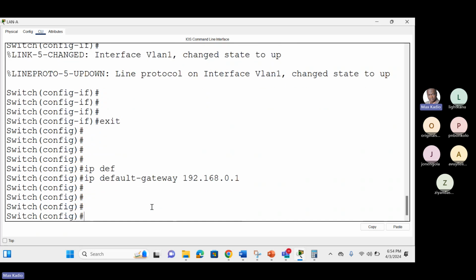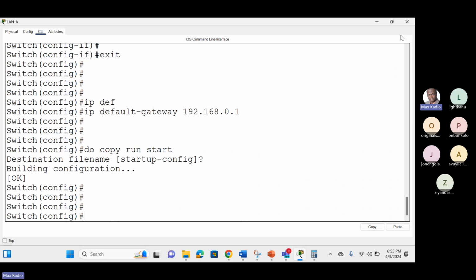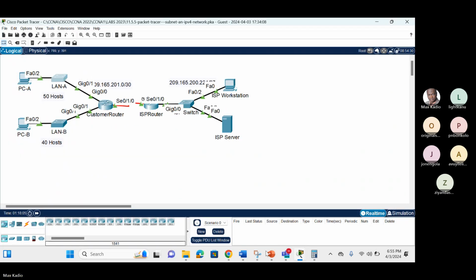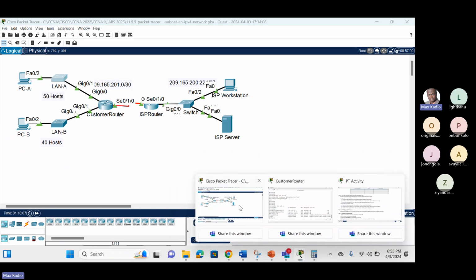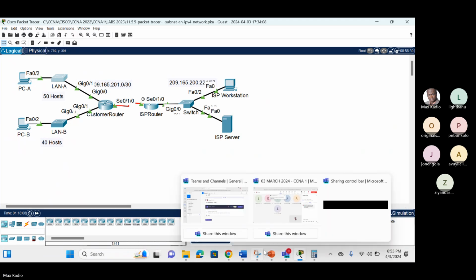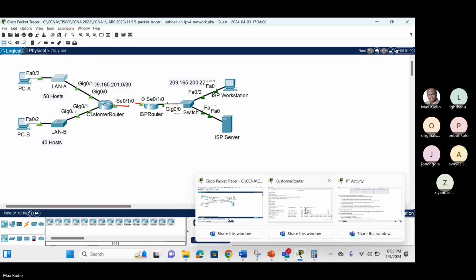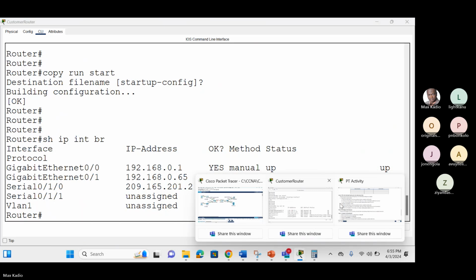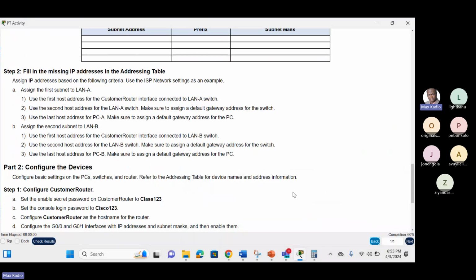That's all. Do copy run start. And we are done for this switch. We have 60% already. So we are done with this part.